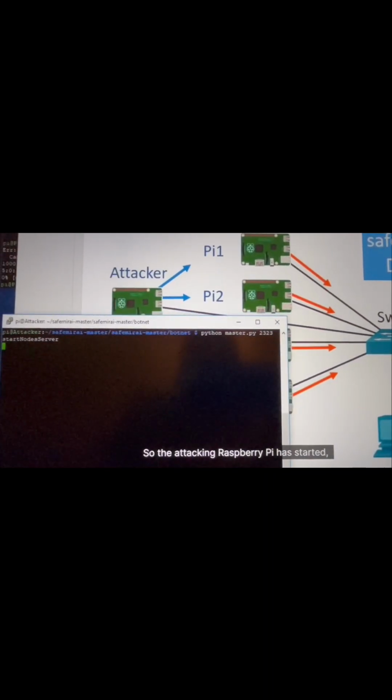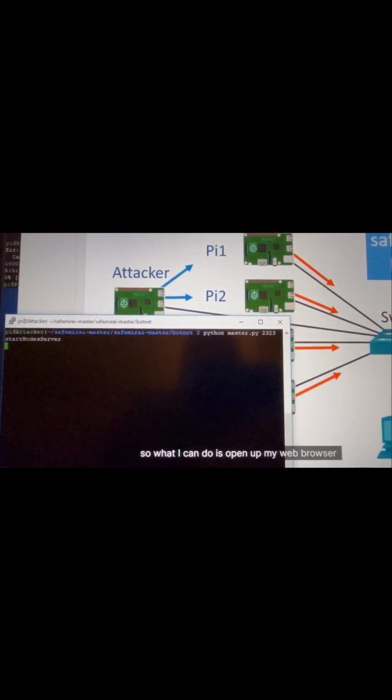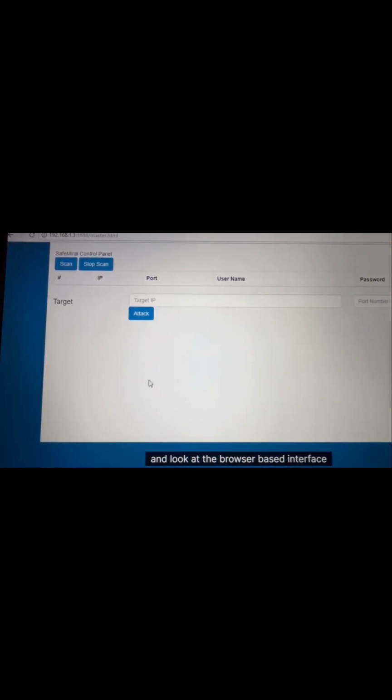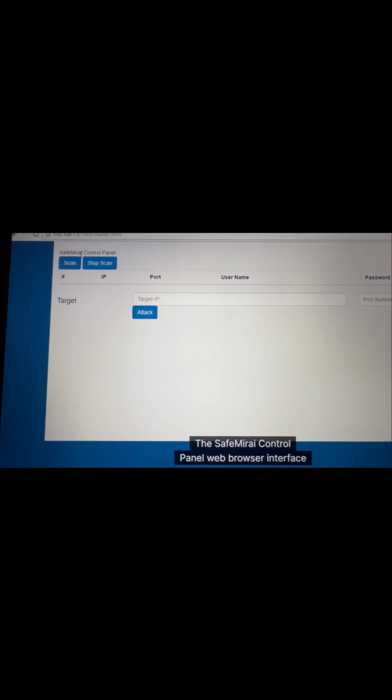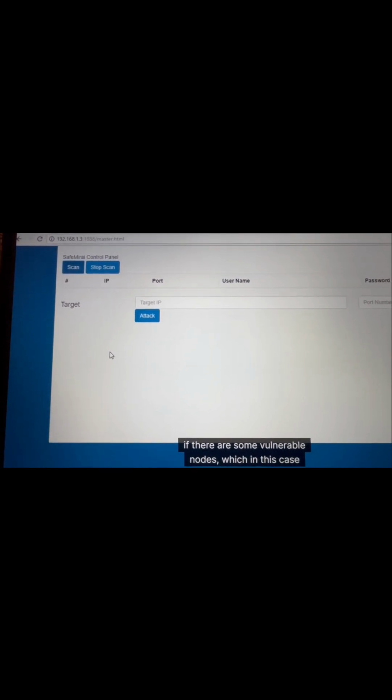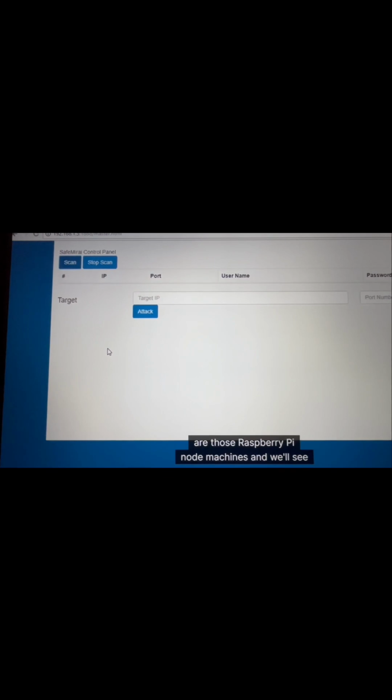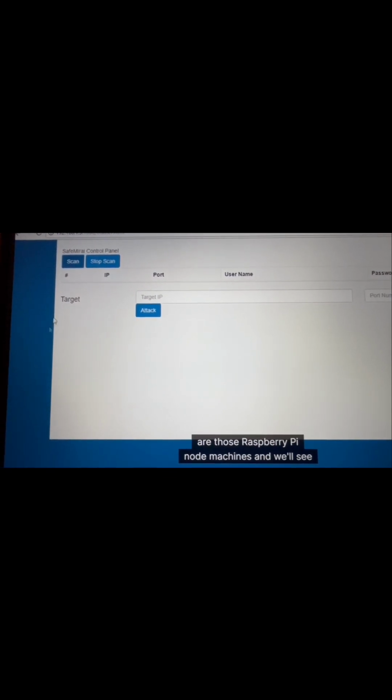So the attacking Raspberry Pi has started, so what I can do is open my web browser and look at the browser-based interface. You can see the safe Mirai control panel, and I will start to scan the network to see if there are some vulnerable nodes, those Raspberry Pi node machines.